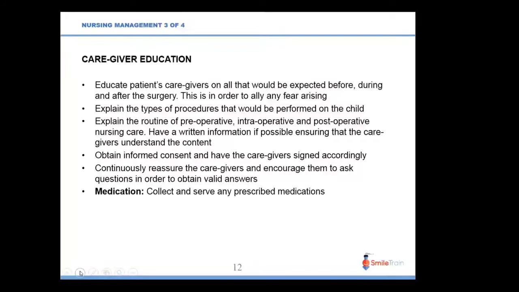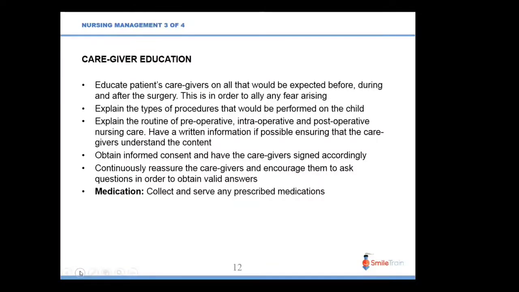I want to emphasize here that consent forms are obtained from the clinic. That is the standard. But what we see in our Nigerian sector, in this hospital and somewhere, is that some patients come to obtain consent form in the theater. It's not acceptable. So if you omit it in the clinic, it should not be omitted in the ward. So the nurse must make sure consent is obtained and signed. And then you continue to reassure parents. Any question, be ready to answer.